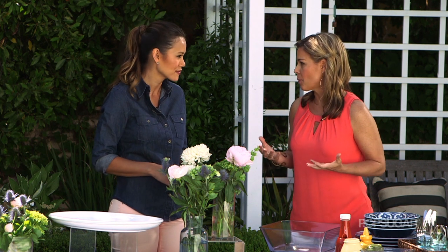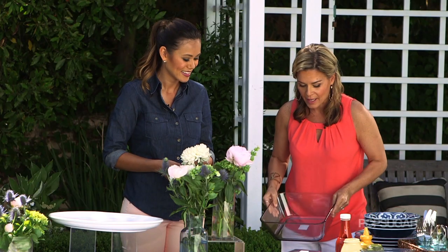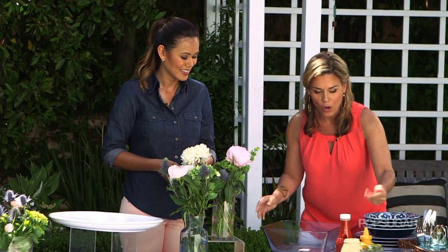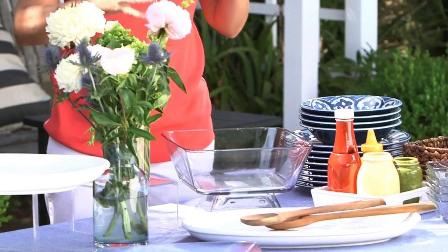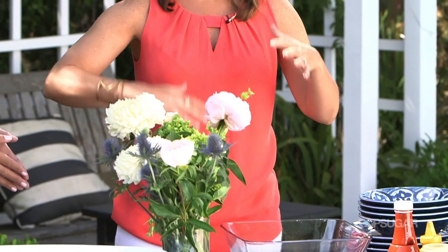Then you can see, it's simple, but you can see the food that you've prepared. White china is a great tip because that really makes your food pop. You want the food to shine, that has to be the star. So that's why I chose glass, and this is great because it's kind of a pedestal look. You can just take a bowl, tip it over upside down, and then put the bowl on top just to give everything height. It's really about creating texture in food. You've got to create texture on the table.